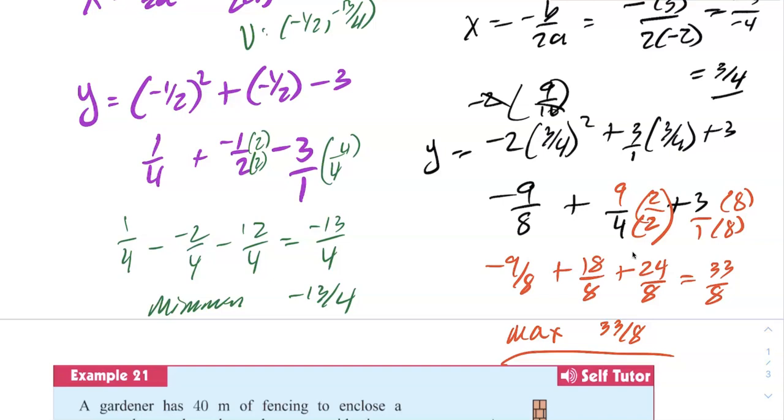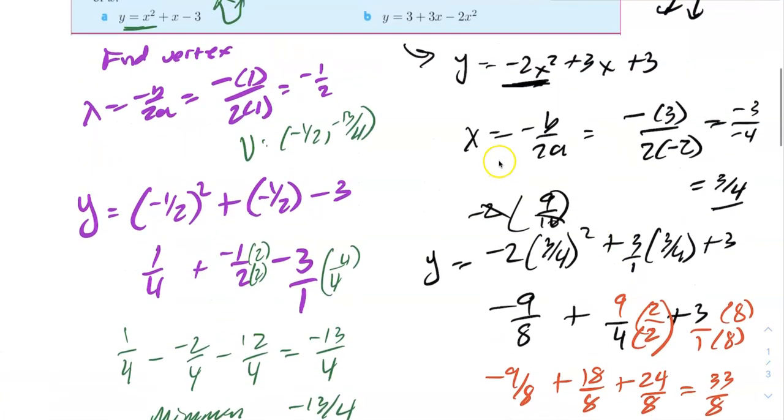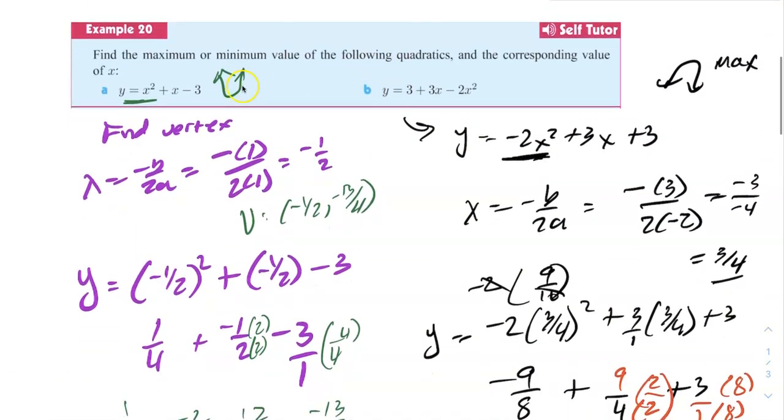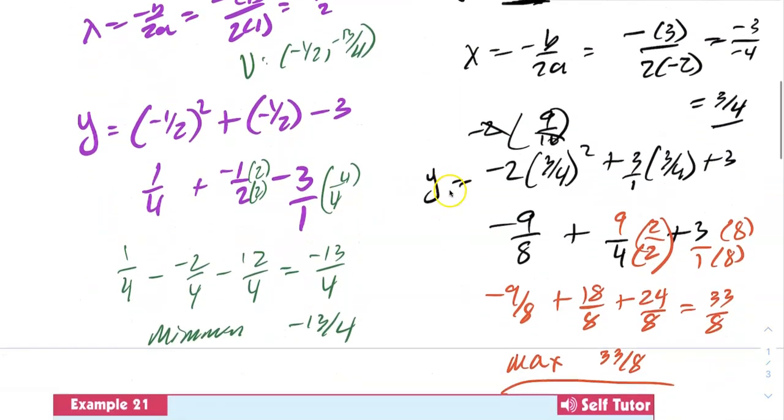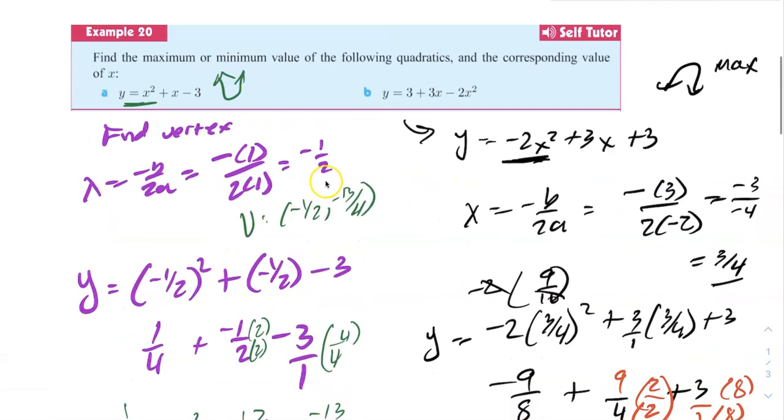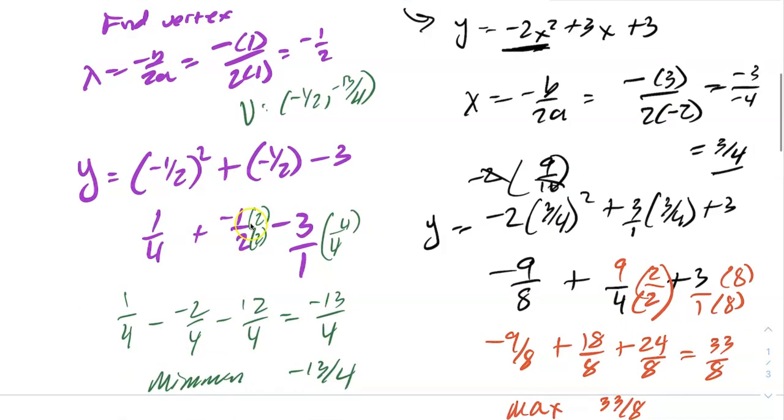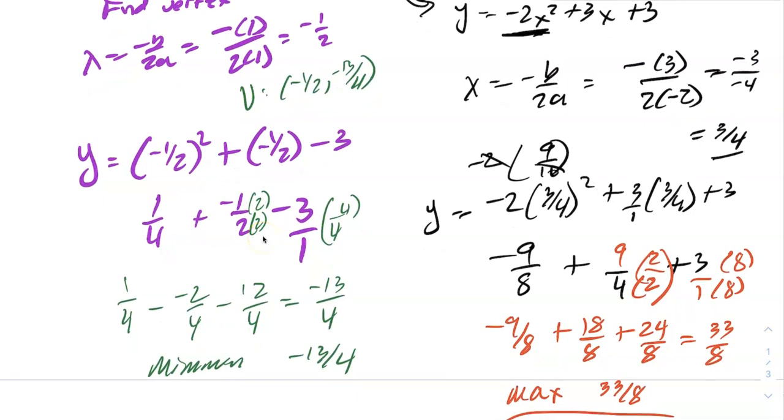So something like that. I don't know why the book made all the practice questions disgustingly horrible problems, but the process is easy. You just find the vertex. Use the axis of symmetry formula, negative b over 2a, to plug in and substitute the proper values. Once you get that value, that's where the max or min occurs. Plug it into the equation to get the y value. And you get the max.